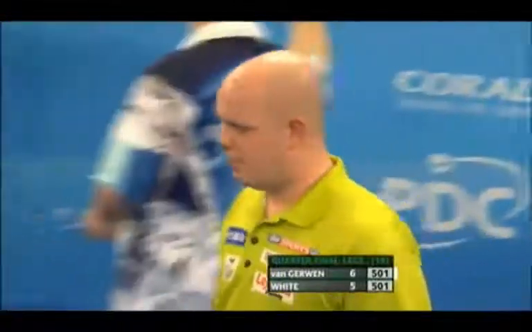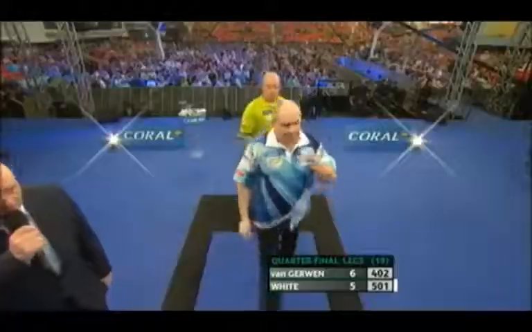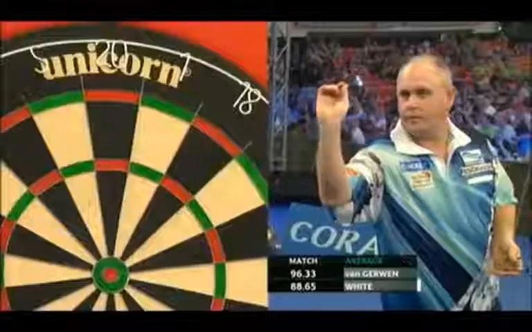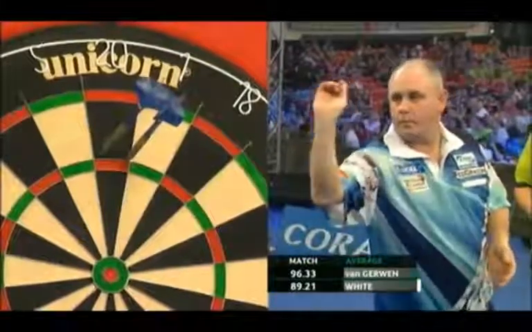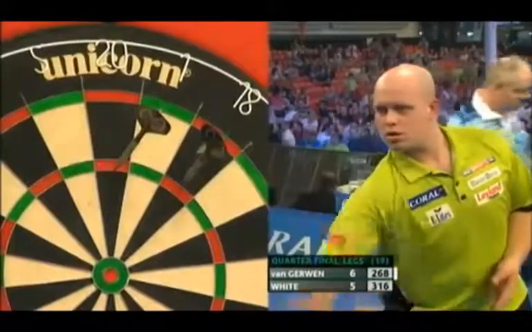99. Michael van Gerwen, his scoring has let him down consistently over the last 4 legs, and that's why we're back to 6-5 and back to game on. 85. Massive leg this for both players. 134. Van Gerwen to stop the rot from his point of view, despite still leading. Averages have dropped. You see Van Gerwen 96. He was well into the hundreds. Both players are good 6 or 7 points behind what they've averaged in the last 2 matches. The pressure perhaps beginning to tell.